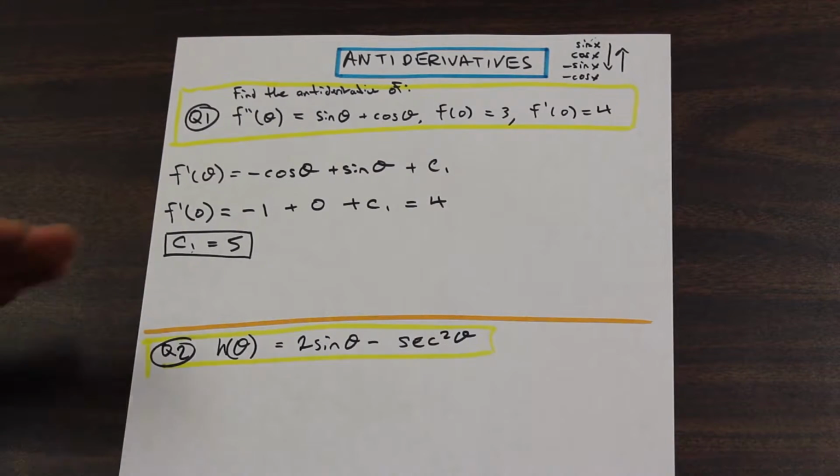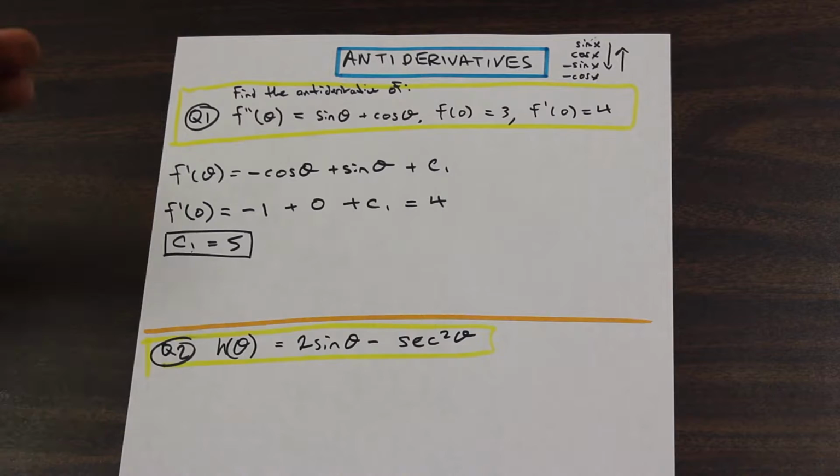So if we have to take the antiderivative twice, we need to add 2 c's, okay? So it's not a big deal. You don't necessarily have to do it, but I like to stay organized like that, okay? And it does help in certain questions. So we found out what c is, okay?